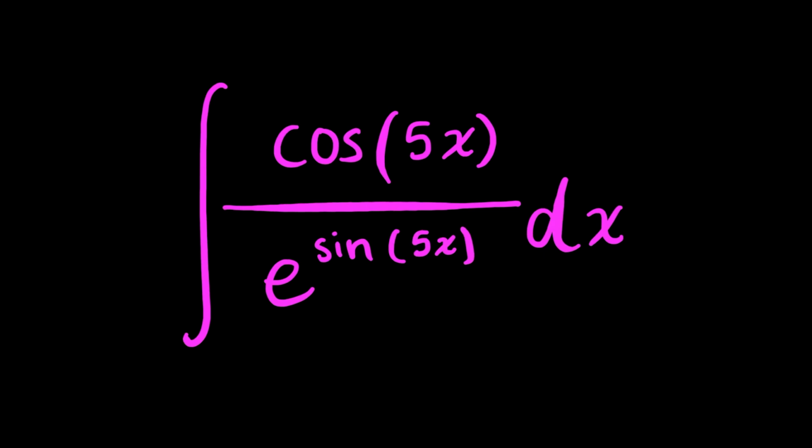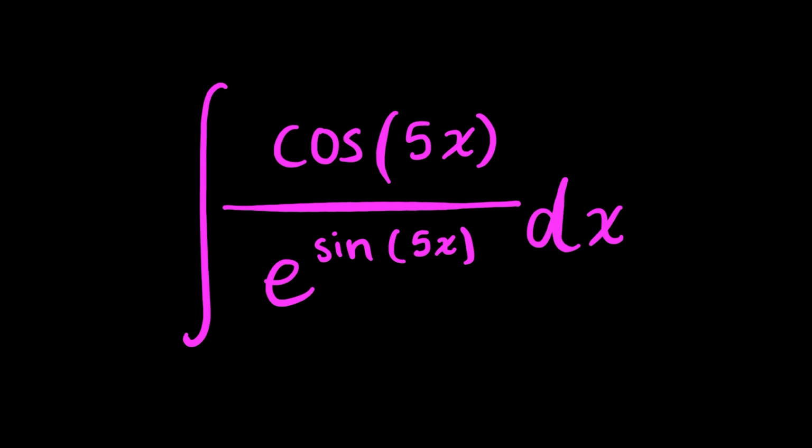Let's compute the integral of this function. I think it's very easy to get overwhelmed with something like this because there's just so much going on. You have this exponent in the denominator and it contains a trig function, and then you also have a trig function in the numerator. So where do you even start?